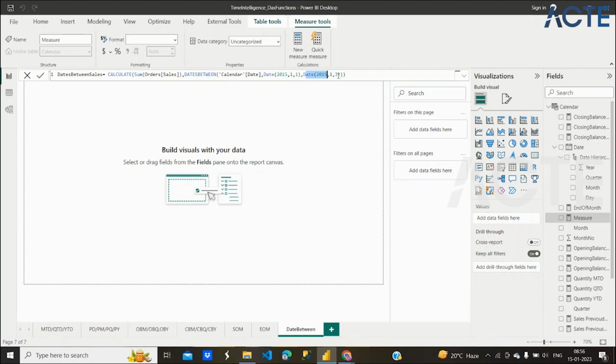If you try to see the sales from 1 to 4, at that time you will not be able to see the sales, because here you have given the day 3, not 4. So here you need to make changes, and then only you will be able to see the 1 to 4 January 2015 sales. Okay.